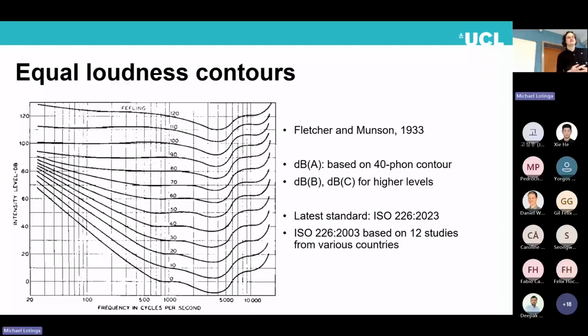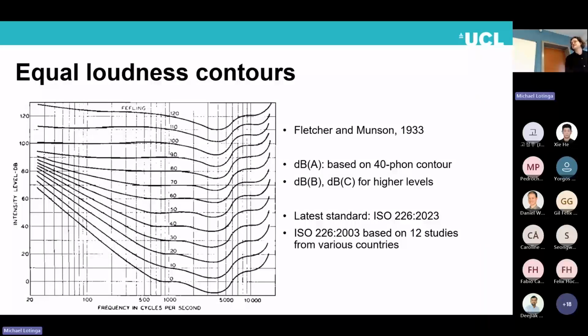There's more unfortunate than just not considering this compression. First of all, at the beginning, there were more weightings than just A-weighting. A-weighting was based on the 40 phone contour. And 40 phone is rather soft. I think you don't have anyone complaining about an aircraft with a loudness level of 40 phone, but unfortunately it's used. Why is it used?